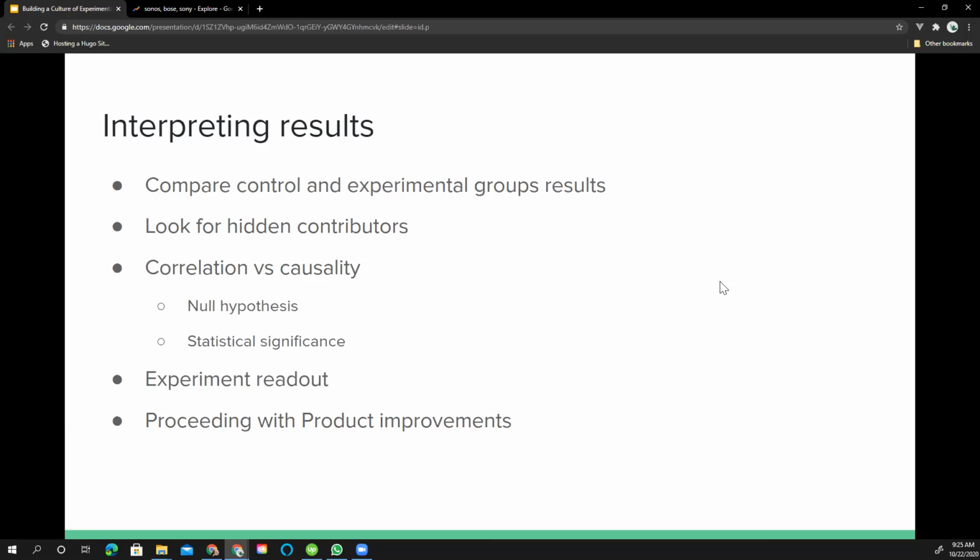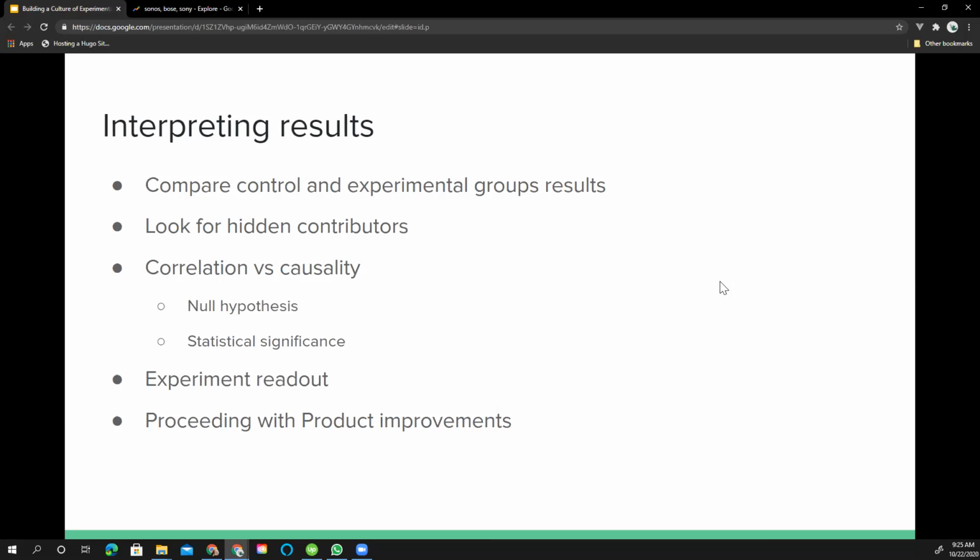It doesn't necessarily mean that what happened with A caused B to happen. That's the important part of having a null hypothesis. Your null hypothesis helps combat correlative effects. Your null hypothesis helps you to reinforce that the observed change in metrics was causal in nature.